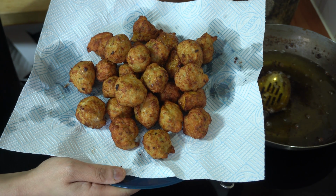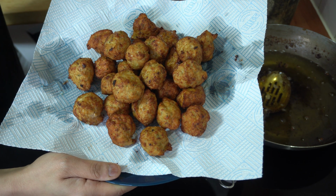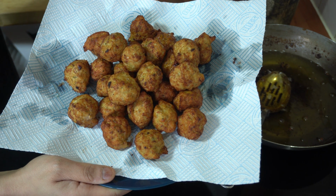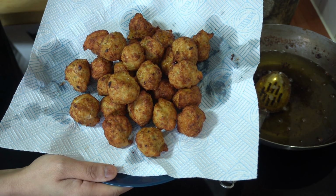So there you are guys, my Malai Tikka bites are ready, and this recipe gave me approximately 30 bites. Again, it's all down to size, however big or small you make them. So let me plate these up and show you guys exactly how they are. Okay guys, I have served up my beautiful Malai Tikka bites here, and I'm going to try them and tell you guys exactly how it is.